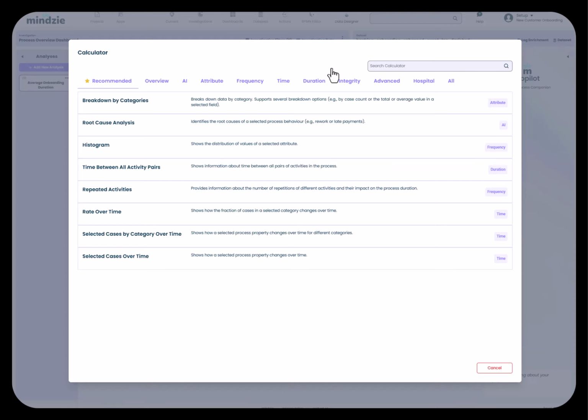Keep in mind that you can combine any of these blocks. So you can put the blocks together. I can combine multiple filters and multiple calculators to get all kinds of interesting outputs that I might want to look into. So in order to start with this one, we are going to search for average. So I want to look for average duration.